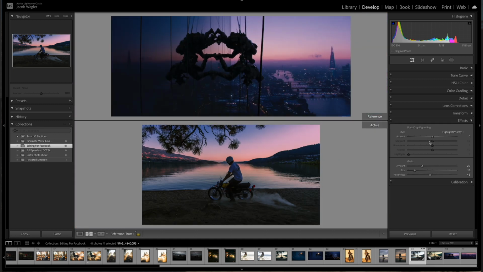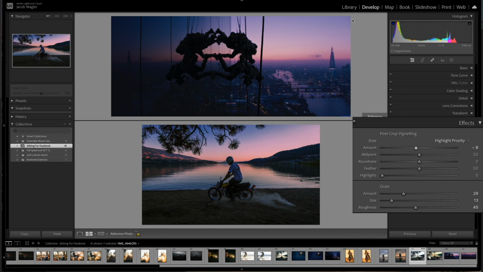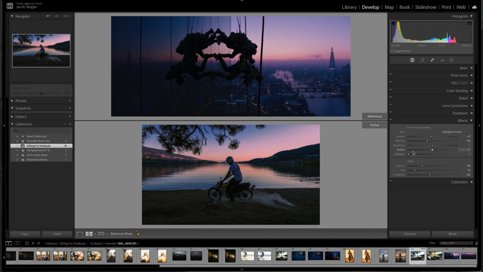Okay, now as for maybe a vignette to capture more of our subject, I can see that there's a wee bit of a vignette on the outside of this image here. So I'm going to create a very similar vignette like that. Let's dip our midpoint more into our subject, pull the vignette back. And okay, I'm going to turn this vignette off and on. Off and on. I like that. I like what that's doing to our image here.